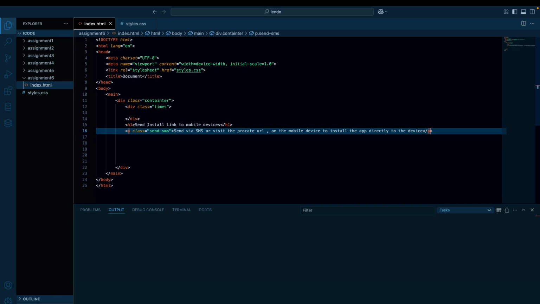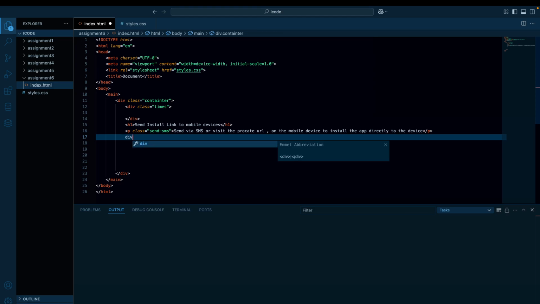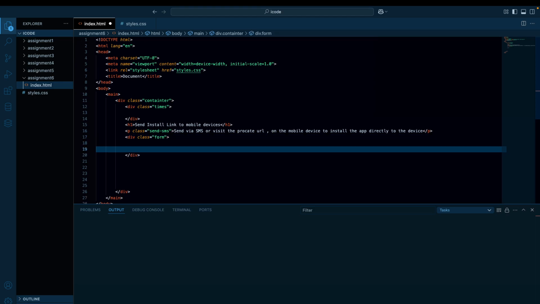Once I have the paragraph, then I add that in the div, right? So div dot form. So first element you have is basically that, so you have a big container.